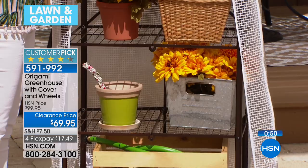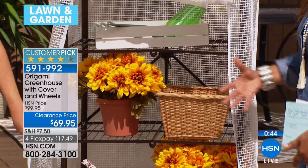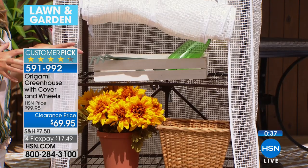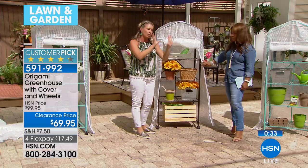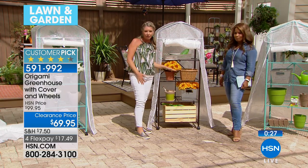I love what you've talked about, growing tomatoes, growing your strawberries. And a lot of the children are out right now for the summer. This will be a fun way for them to explore growing plants and getting into nature. Well, it takes the guesswork out of it. Now you don't have to worry about what zone everything is in. You don't have to worry about planting one thing in one zone and another thing in another zone. This creates a perfect zone on 5 different shelves.